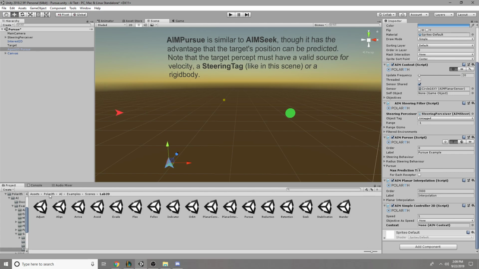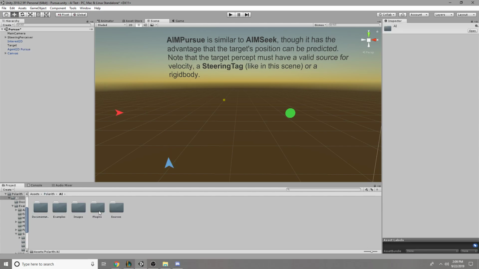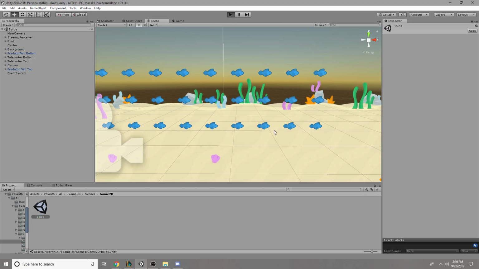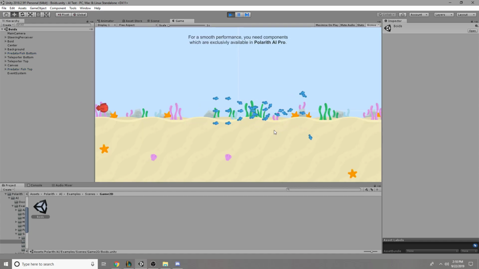And to show some real in-use examples, there is this little fish simulation where the blue fish are just trying to wander around near the center of the screen, so they have a gravity that pulls them towards the middle of the screen. But they're also avoiding the big red fish.